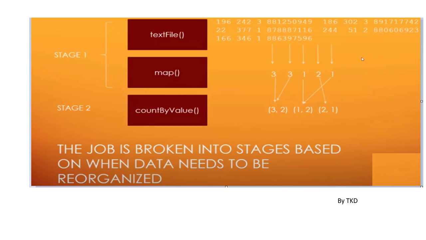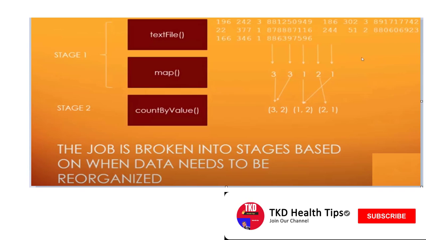So Spark breaks this job into two stages, where the first stage is the textFile, where we read in the data, and then map it just to extract the data we need. That can all be run together in parallel as one stage.